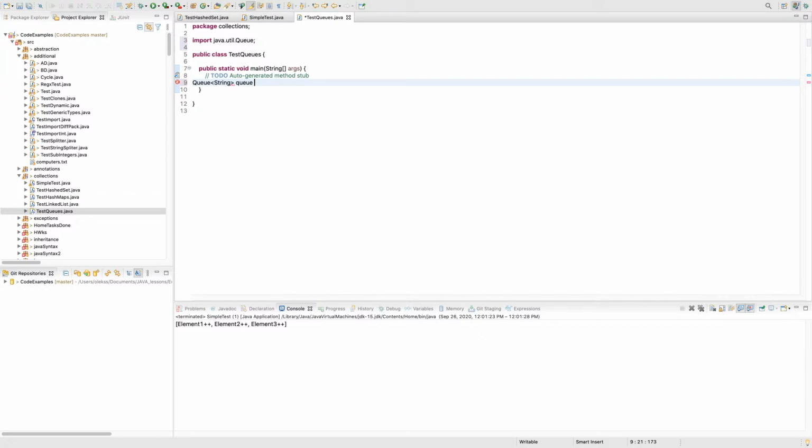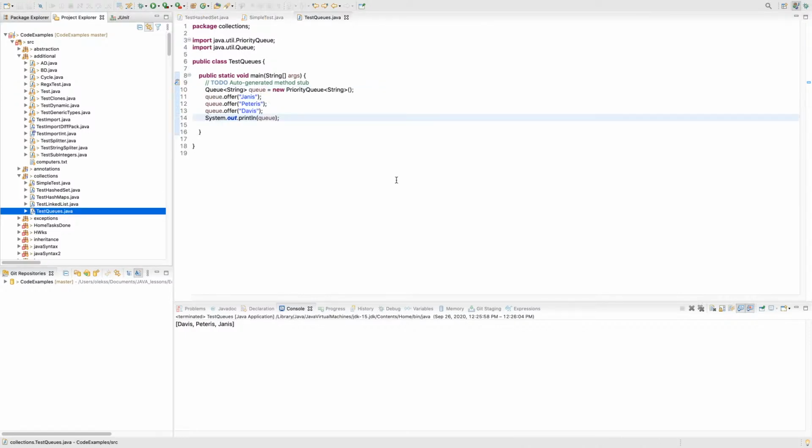Let's test it. And we can see that the priority comes from the last one to the first one.